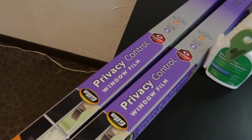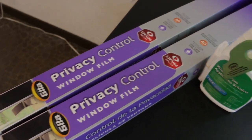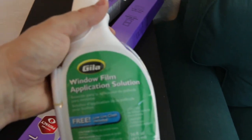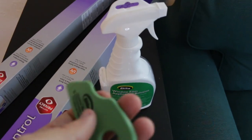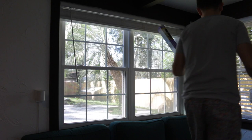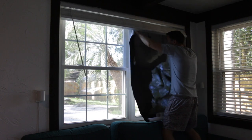I purchased 2 rolls of window film made by Gila. I'm not sure if I pronounce it right. And it is 3 feet by 6.5 feet. I have a window film application solution made by Gila, and I have a blade made by this company to cut a window film. So it is very easy to do. You need just to cut a piece that you need.